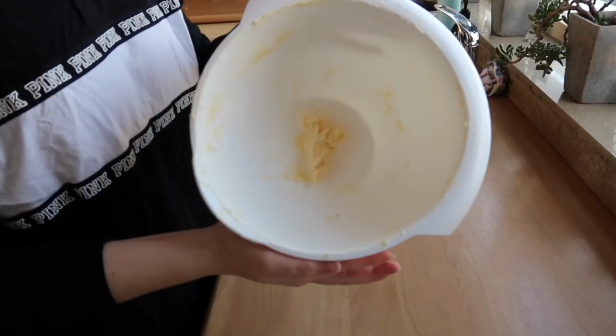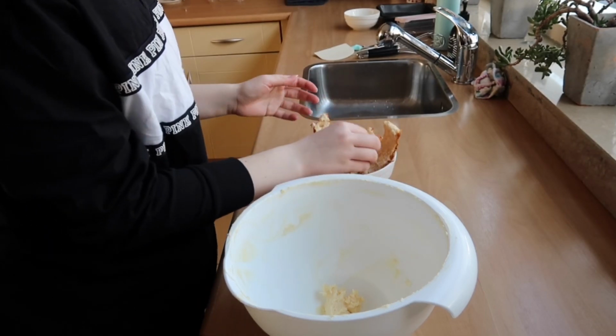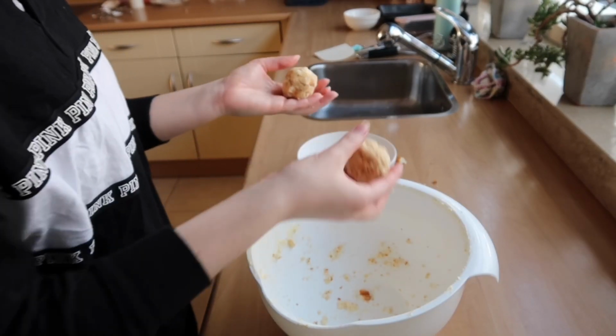Now I'm going to make the little frogs with the little bit of buttercream I had left and some crumbs of the cake. I just made the little frogs and then also put them in the fridge to rest.